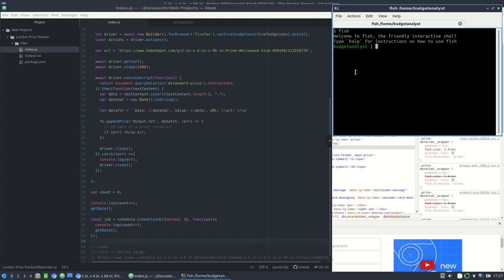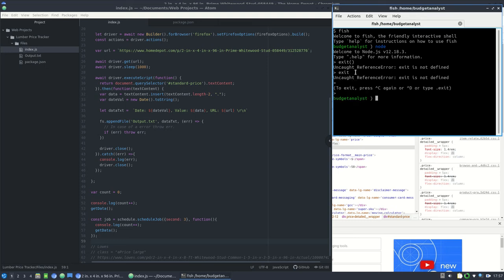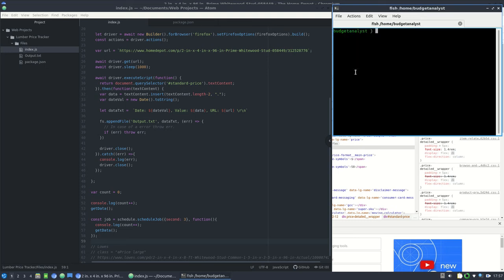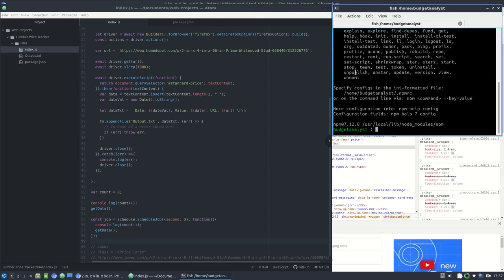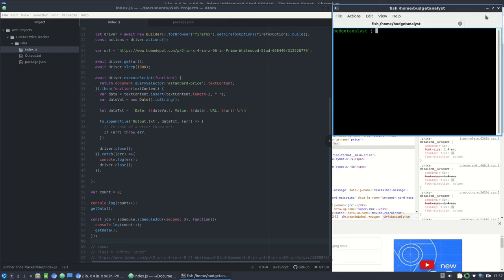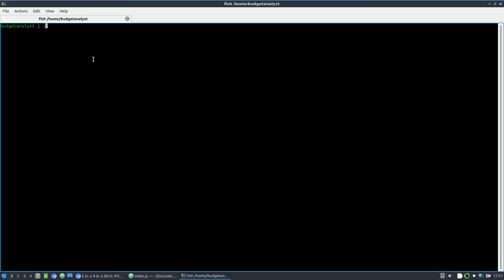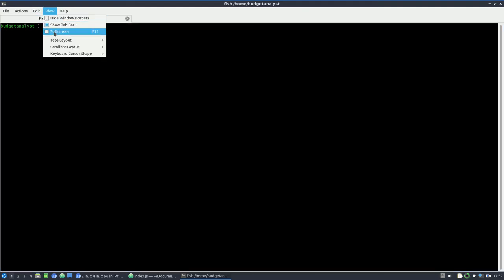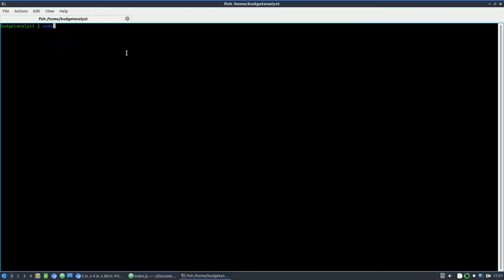But for what we're doing, it's pretty nifty. Now you do have to have Node installed, so keep that in mind. And you also have to have npm. So let me make this bigger so it's a little easier for you guys to see.